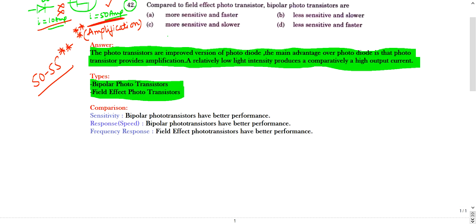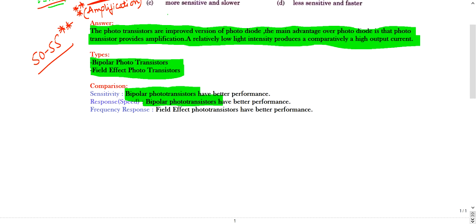Sensitivity: which is more sensitive? The more sensitive one is bipolar photo transistor. It can give larger speed, meaning it can give the response quickly with fast reaction. Sensitivity is more and it responds to any applied input quickly. So response and sensitivity is more for bipolar photo transistors.